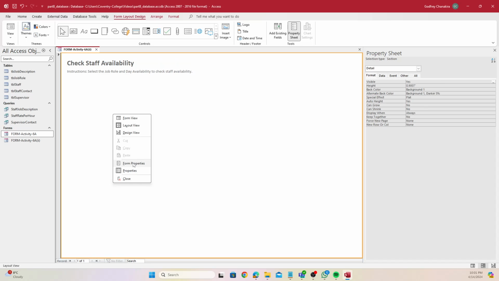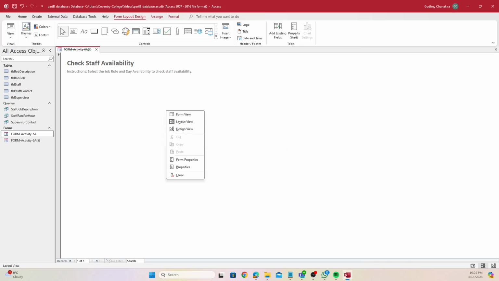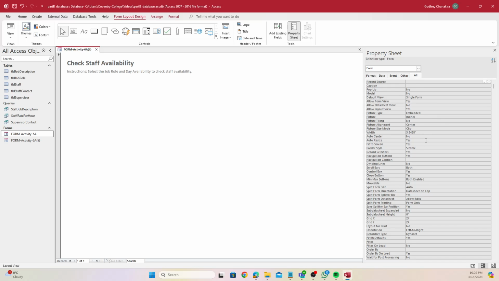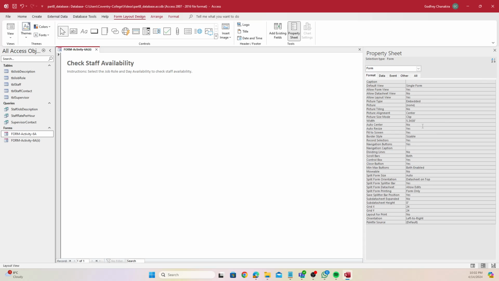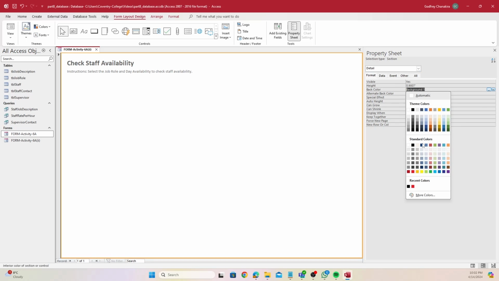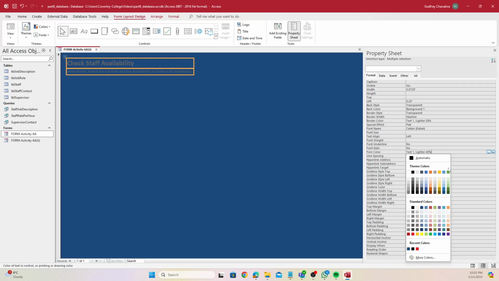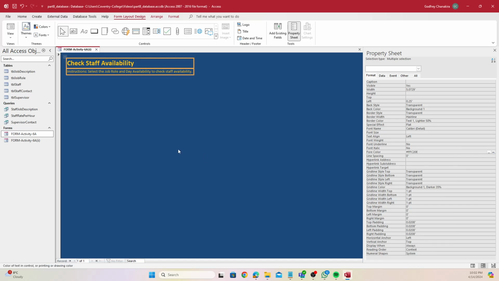Okay, if you wanted to change the color of your form, you could always go to form properties, or rather normal properties. Property sheet, if we go on all and we're looking for format, and does it give us the option of background color? We'll find it. Here we go. You just need to be selected on your canvas. So if you wanted, you could do this. Okay, make it look a bit neater, and I can change the color of my text from black, and I can change it to maybe white. Or should I choose yellow? I'll go for this yellow.